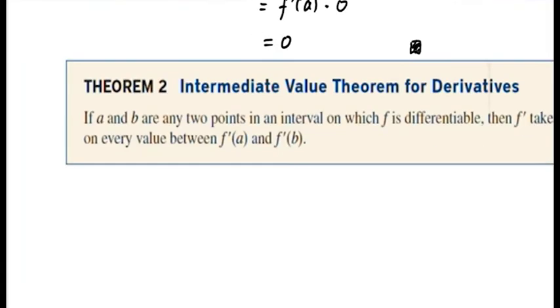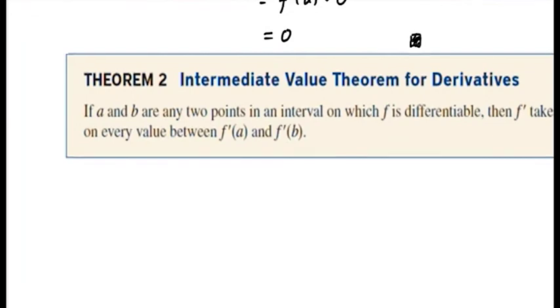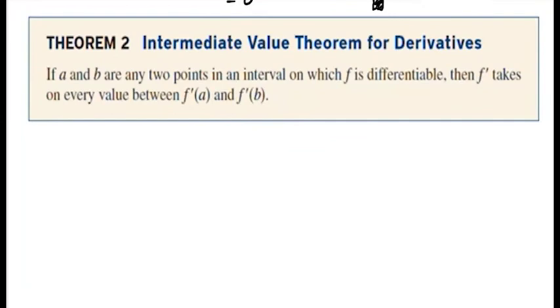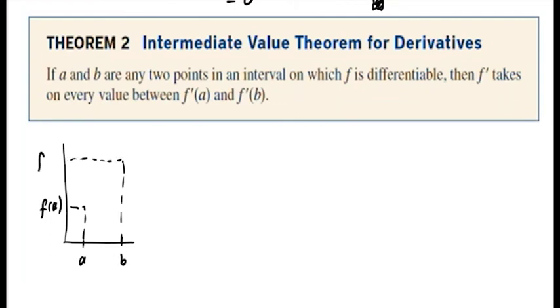Okay. Intermediate value theorem. Quickly, do you know what the intermediate value theorem was before we even get to the derivative? Say this is a and this is f of a, and this is b and this is f of b. In this case, f of a is less than f of b, and this is a continuous function. So let's say this function looks like that.